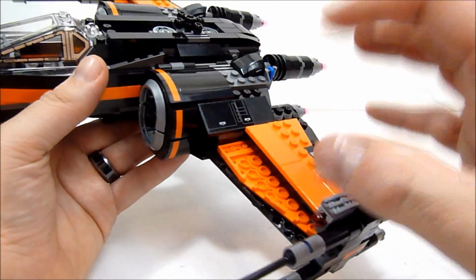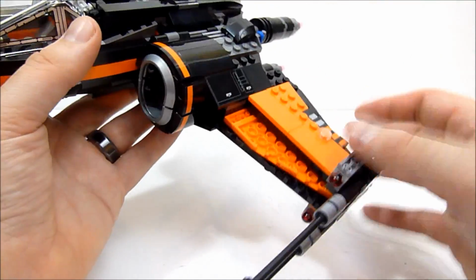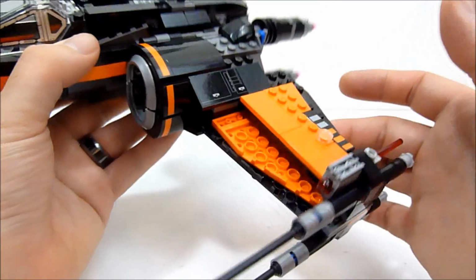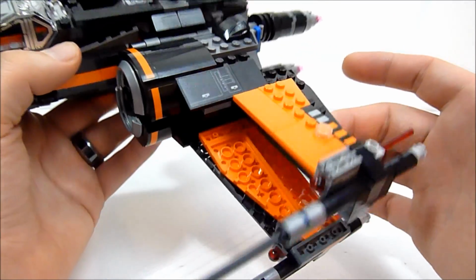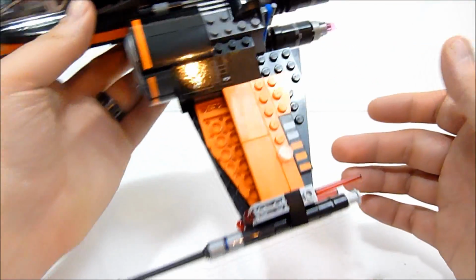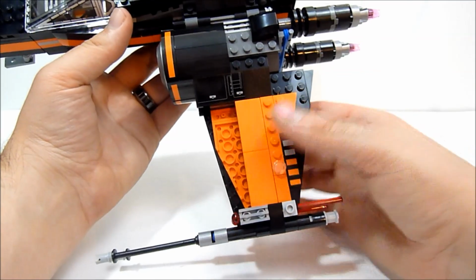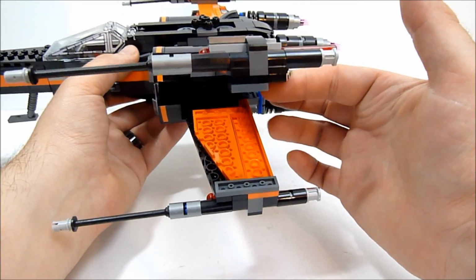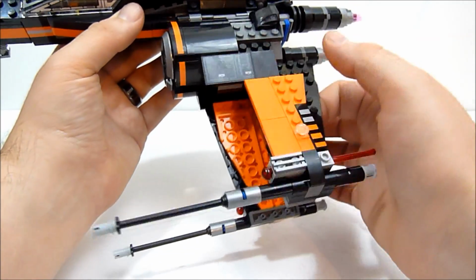And here's the part of the wings I don't like, and you can kind of see what's going on here. The wings are not the same shape on the top and bottom. But they are, like, reversed. So you can see you've got this kind of wide wing shape here, and then once the wing splits, you've got one going in this direction and the other going in this direction.